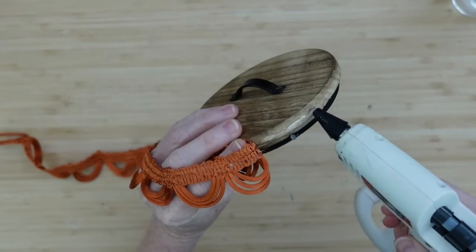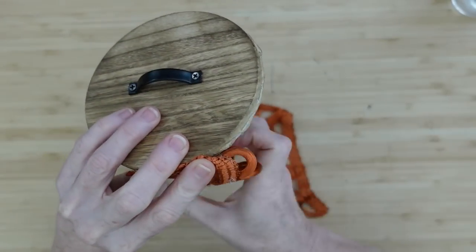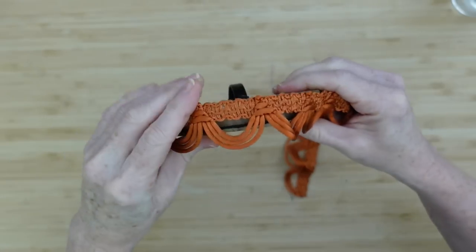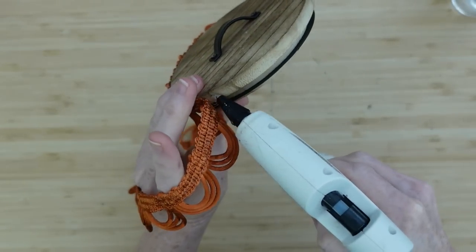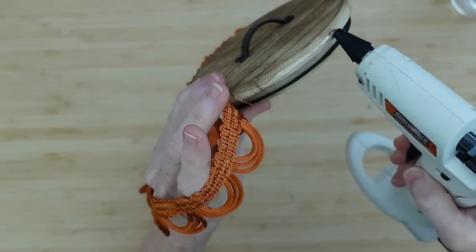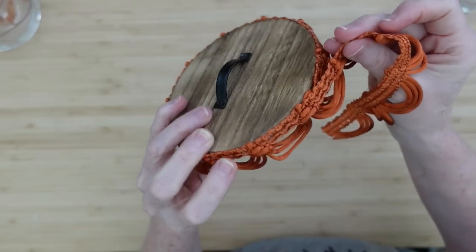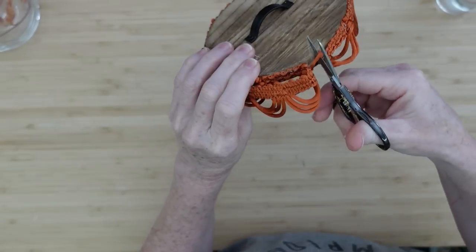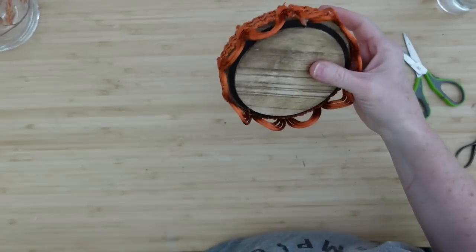You can use rickrack. You can use, let me think of what else could we use on there. Baker's twine would be pretty. A thin ribbon would be pretty. The trims that you get from Dollar Tree that are that burlap, and some look braided and some are just ornate, that would be pretty. There's lots of things you could do here. Just going to wrap it all the way around, and when I get back to the original spot, I'll trim it off. I'm going to try to make it look as clean and neat as possible.